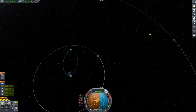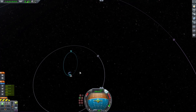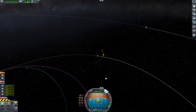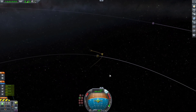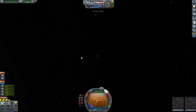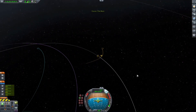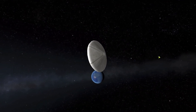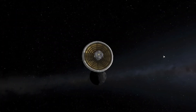Unfortunately I forgot to disable the RCS for the separation, but it's fine. It kind of screwed up my orbit, so I had to make some edits, and I decided we're not going to be cowards — we're going to try to get closer to the Mun because we probably have enough fuel to deorbit and come back home.